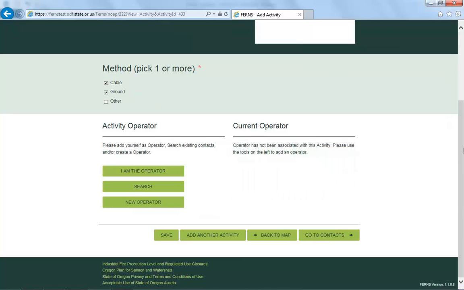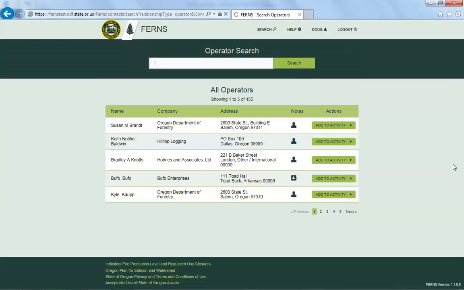To add an existing operator to an activity, select the Search button. A search bar and a list of operators in notification will be displayed. You can search through the pages by clicking on the number and arrows on the bottom of your screen, or by typing in the operator and selecting Search.